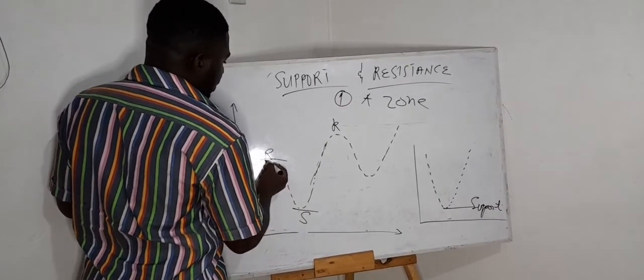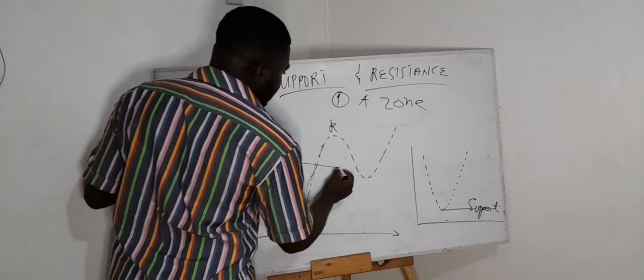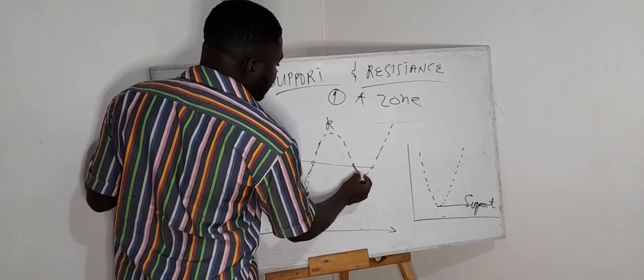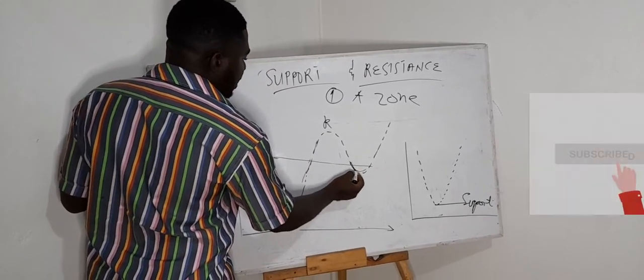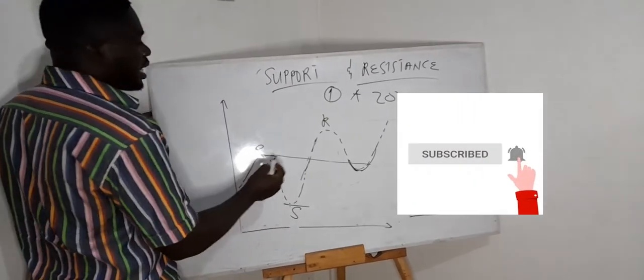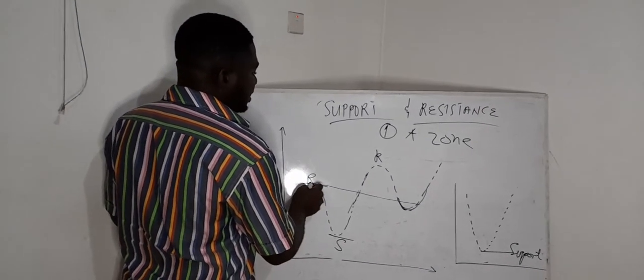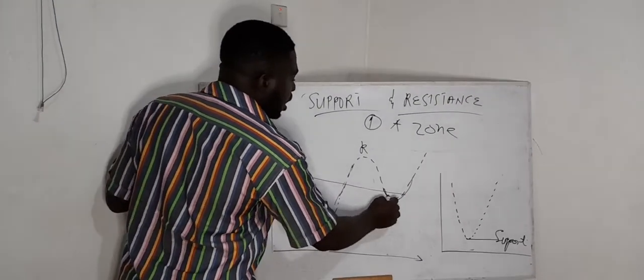Now look at what happened here. When prices got to this level, we saw it break. We saw it tested. We saw prices make a turnaround here. So this is a classical example of prices making a resistance here and now becoming a future support.